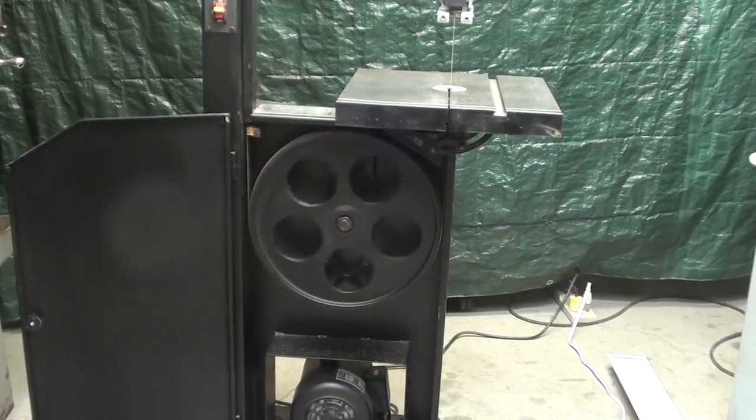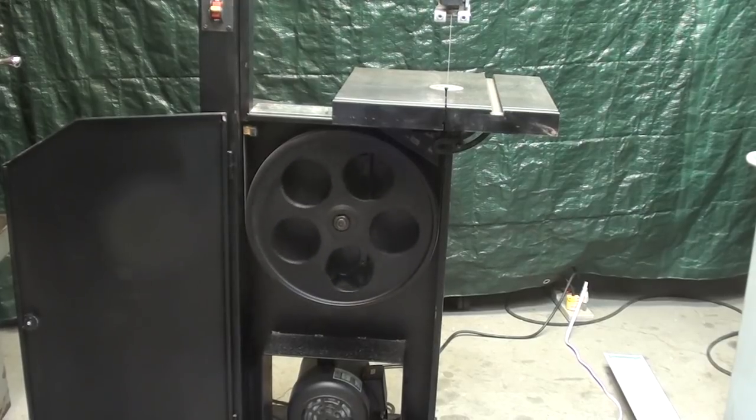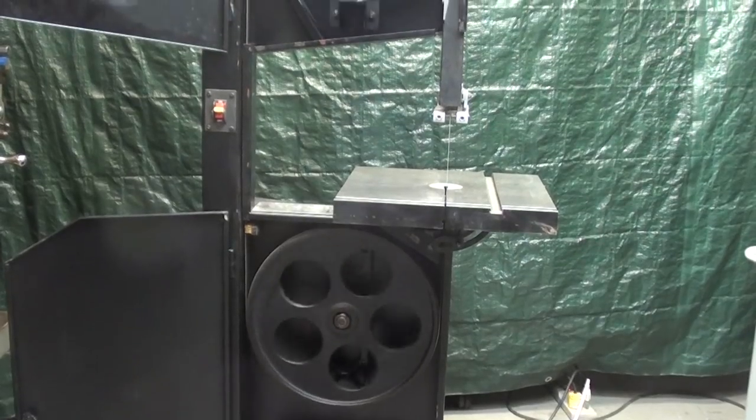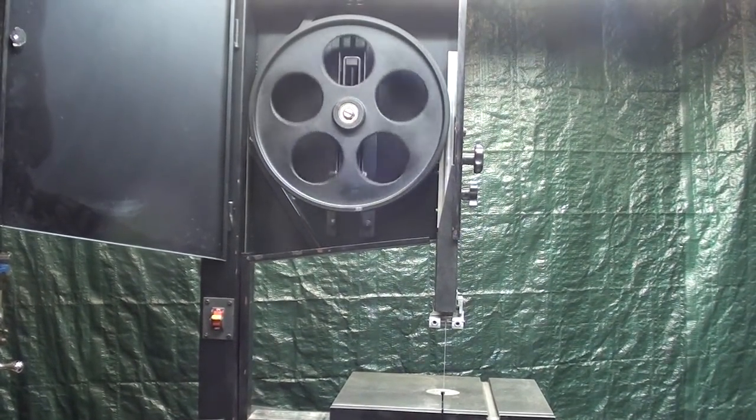There's a little bit of a rattle to that thing, and it's probably some sheet metal, but it's not too bad, it's not too terribly loud. Running at 150 feet per minute, you can get an idea of how fast, or should I say how slow, the wheels should be revolving.